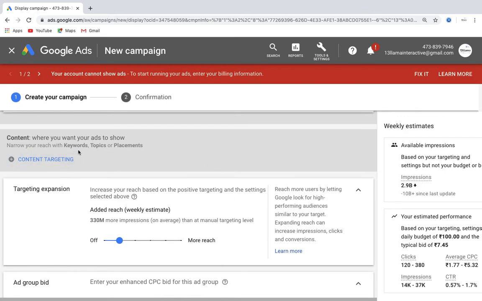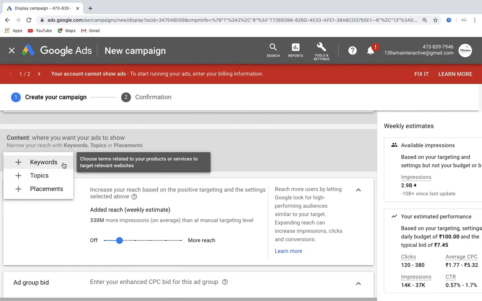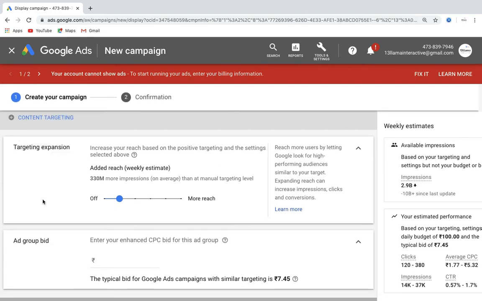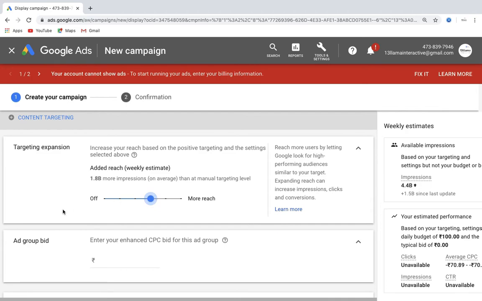After audiences, you can also go for three different types like keywords, topics, and placement. I'll be explaining you these in detail as well in my following videos. Display ads also give you a targeting expansion where you can target more number of impressions just to make sure you get more reach.